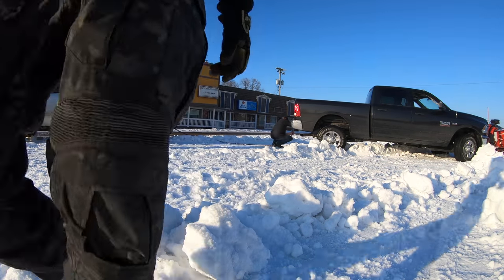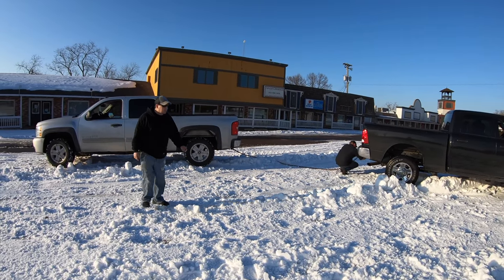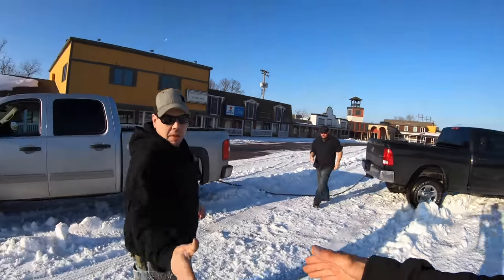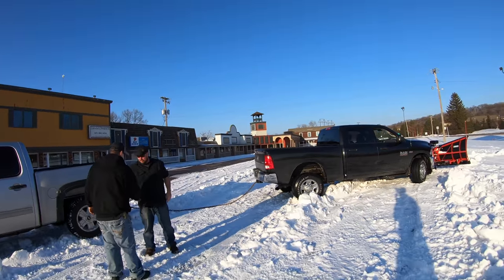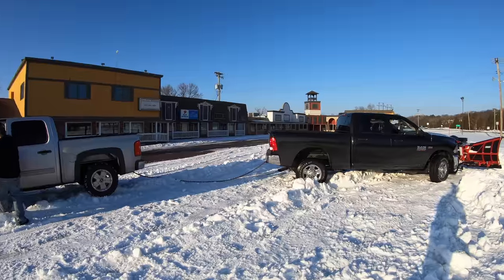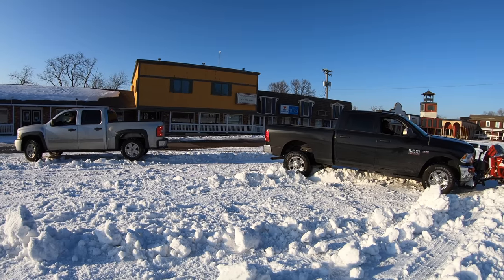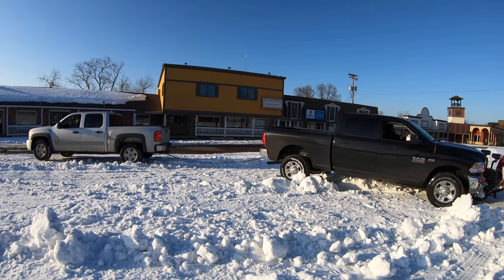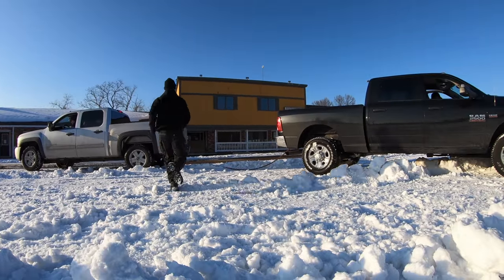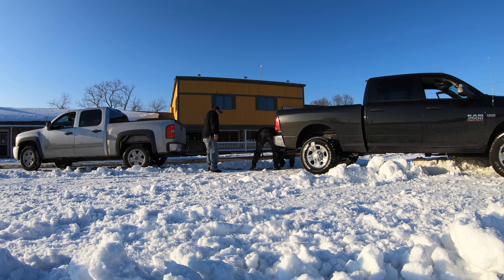You got a little one in there. Thanks for coming and saving them. No worries. I'm Stan. I'm Mick. Nice to meet you. I'm Tim. Nice to meet you. I saw the tires spinning and figured I'd come check if you guys needed help. He's not moving yet — there you go! I think we got it — let me unchain you. Good deal.